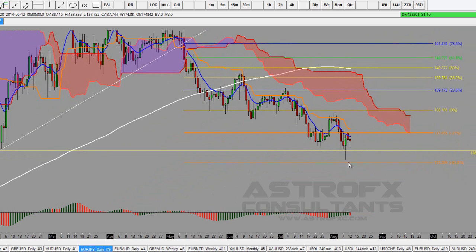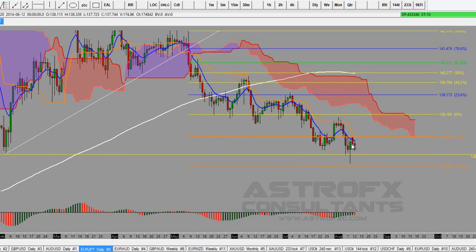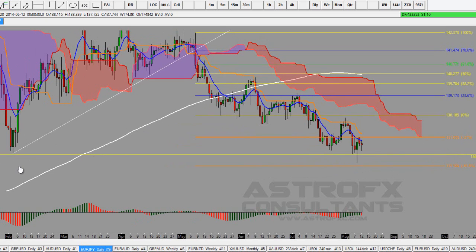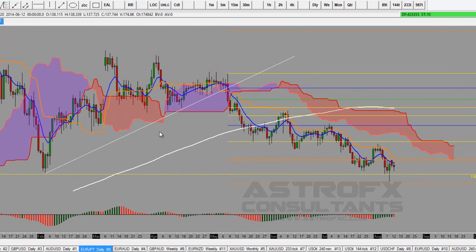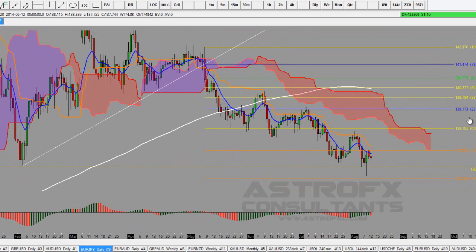I think it was Thursday, Friday. We did spike very close to minus 61.8, which is the extension 2, and as you can see, we spiked below, and we also come down to this major level of daily support, which I've been talking about for. Again, if you go back in the videos, guys, you'll see that I've been watching the Euro-Yen for quite some time. When we were trading here around May the 6th to May the 10th, I did in fact say this is the first target will be the 200 MA.